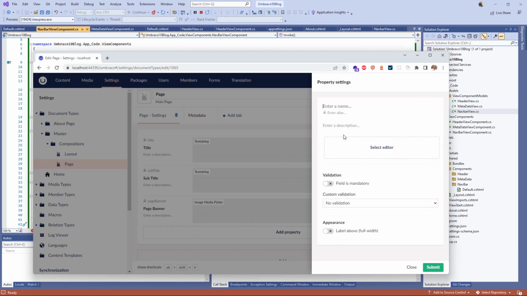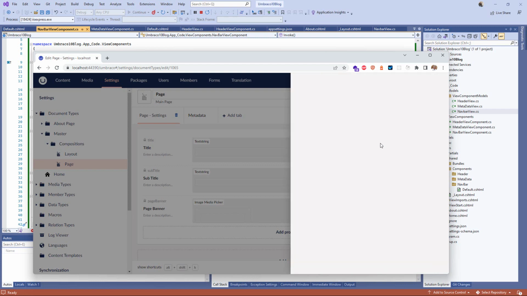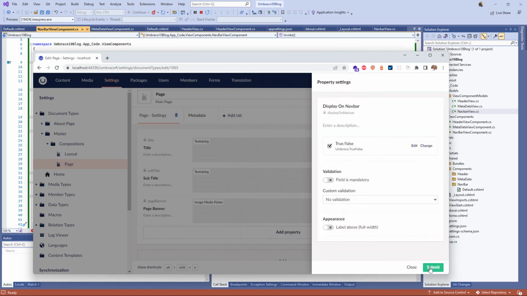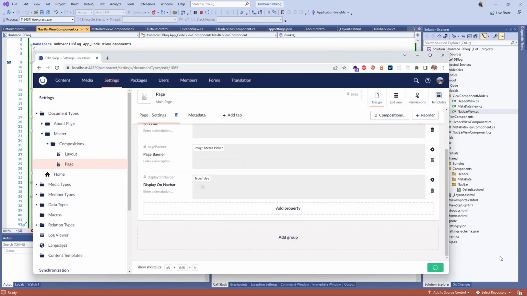Let's add one more time, and let's say display on, the same name, on navbar. Again, true or false, and after we save this one, please save again.